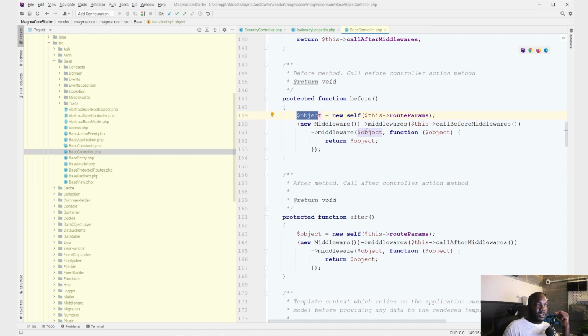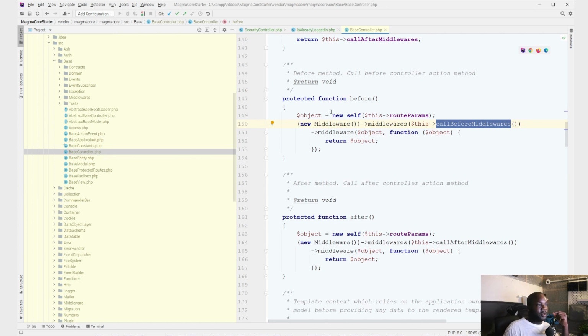I'm newing up my middleware object, and I'm calling the middlewares, and I am passing a method called callBeforeMiddlewares, and that's a method that we're going to be implementing next within our controller, because this is where we register all the middleware for a particular controller, right? So once we pass an array of middleware, because this is what this method takes, it returns an array of middleware. We're passing that to our middleware object so we can execute them one after the other, right?